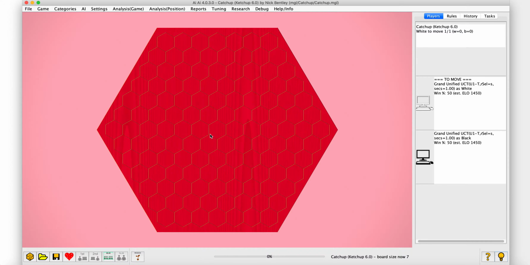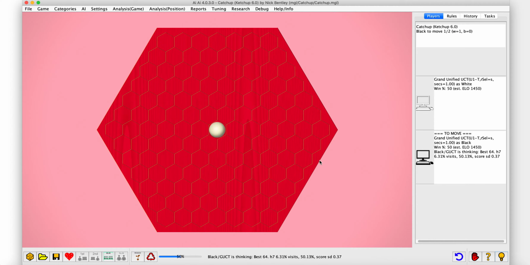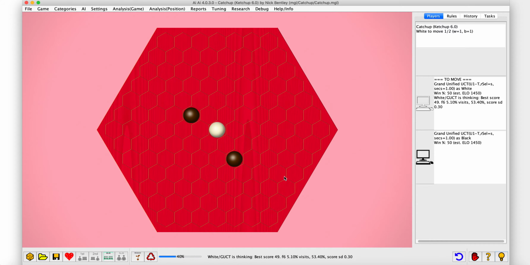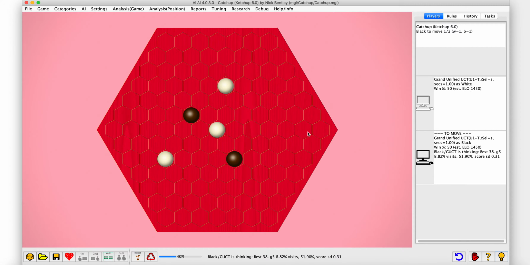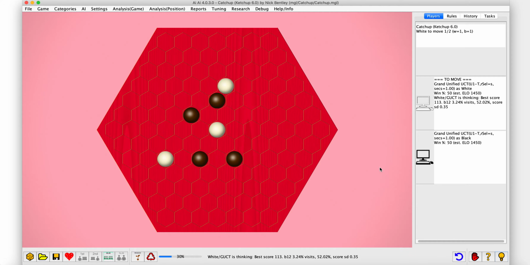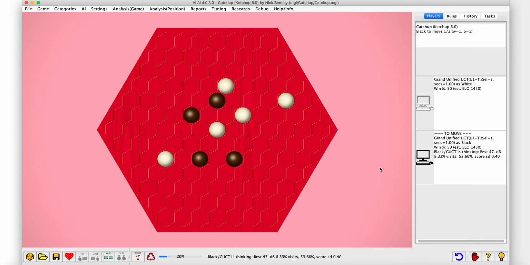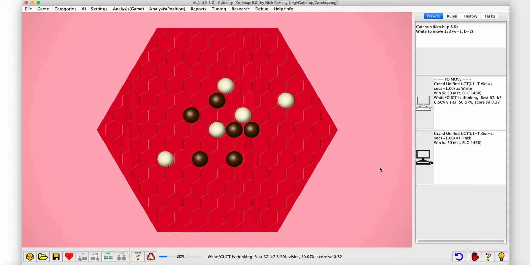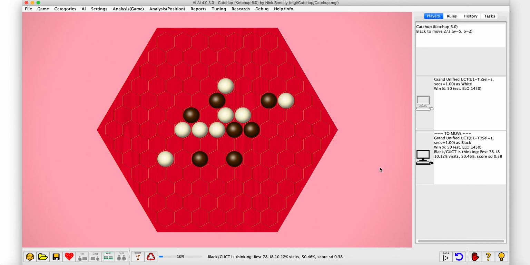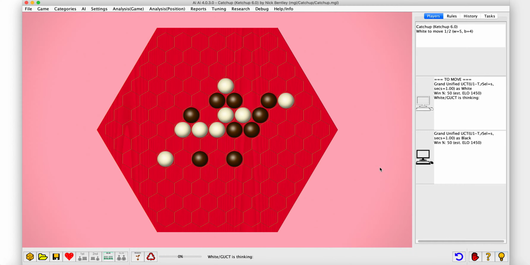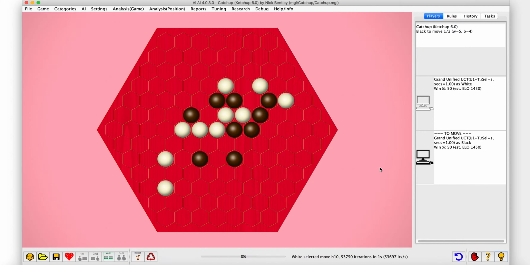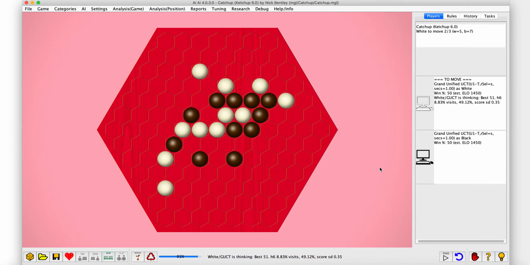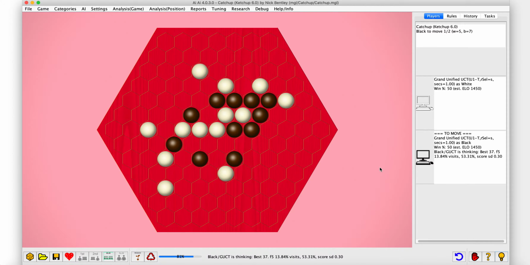And so that's it. That's all you need to know to play Catchup. The first player starts by placing 1 stone on the board, as I've done here. After that, every player places 2 stones per turn. As you can see now, I've got the AI playing itself here just to show you how the game looks. If somebody raises the highest score and makes the biggest group, then their opponent gets 3 placements on their next turn. And at the end of the game, you use the Catchup group scoring mechanism to determine who built the largest group and determine the winner.